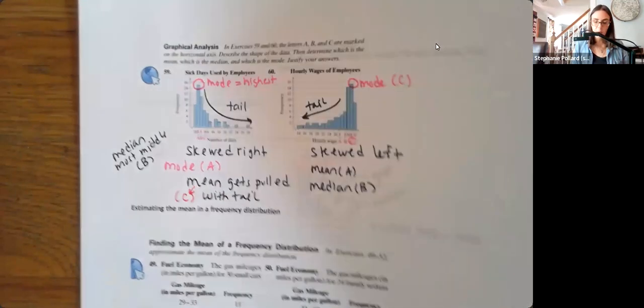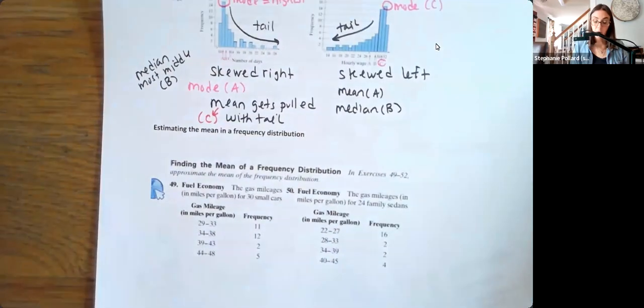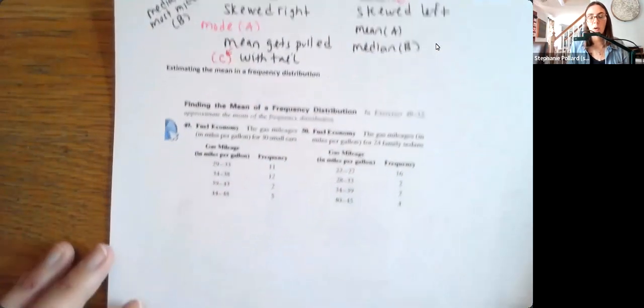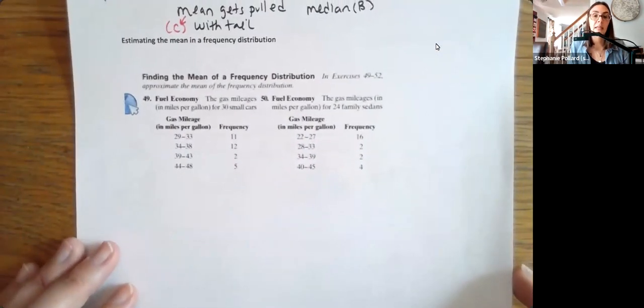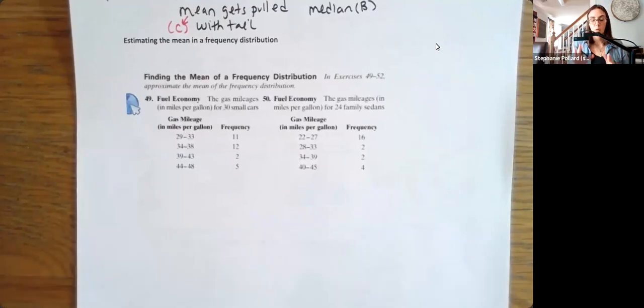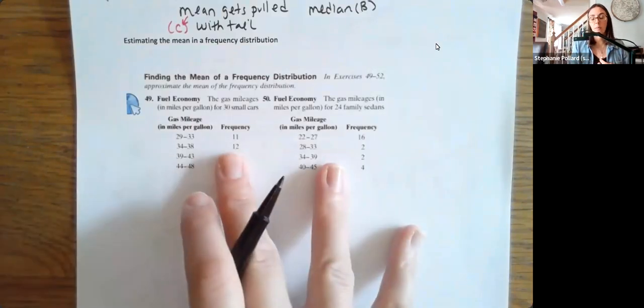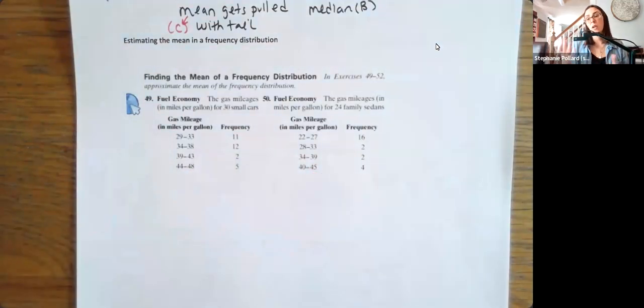All right, so that was a little bit more with graphs. And then the last piece I want to do in our video is I want to look at the mean of a frequency distribution. So we know how to do a regular mean or average, right? We add up all the data points and we divide by the number of data points we added, right? So if I added 7 things, I would divide by the number 7. And I think most students are pretty okay with that. The ones that get a little bit trickier are things like weighted means, or the example I'm going to do here, the mean of a frequency distribution, because they're not as straightforward.